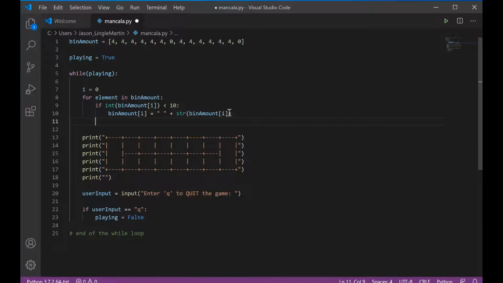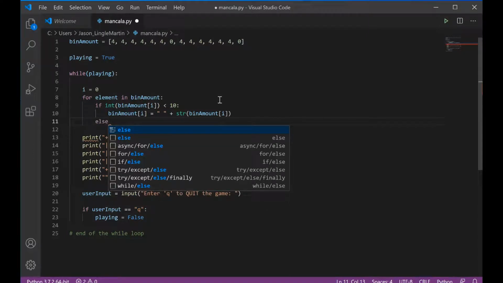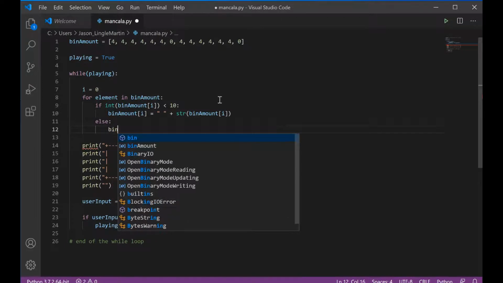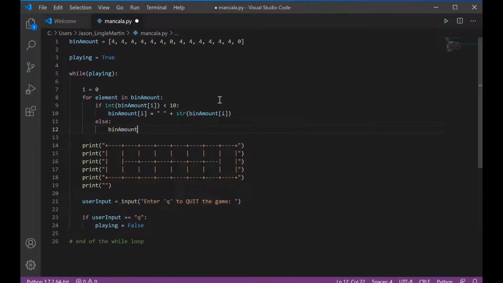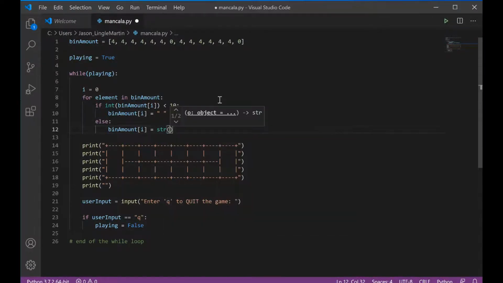If that's not true, if the bin amount number is not less than 10, I want to do something different. So I'm going to use an else command. So the command else followed by a colon, and this time the bin amount at index I want this to simply be equal to the bin amount value as a string, because in this case it will be a 2-digit number.